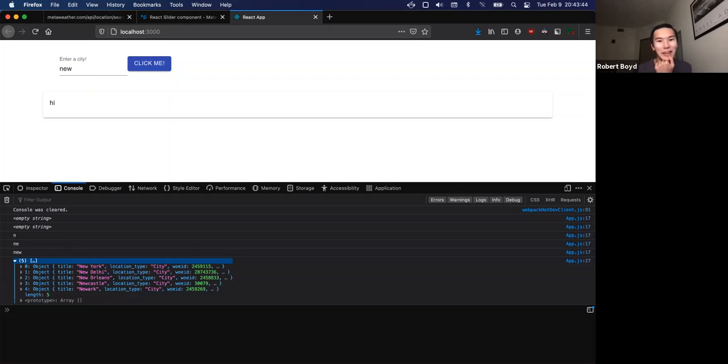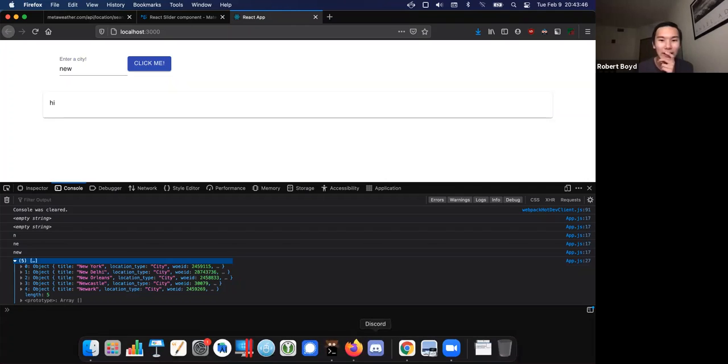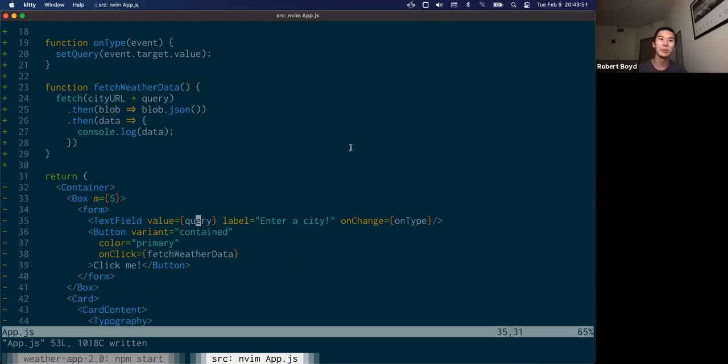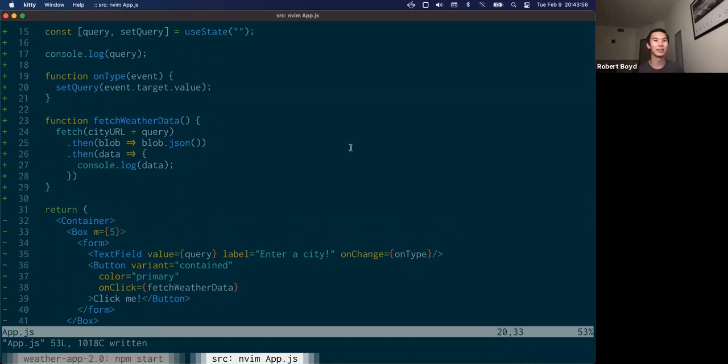Text doesn't show up when I type it. Then you probably, so this is what I was trying to tell you before, forgot to do one of the various things. Did you put value equals query? Did you set onChange to be that function? And then did you actually write this function? As long as you do those things, it should work. If you didn't set onChange, what's happening is when you type, it's changing it, but then React is overwriting it, because if you have value equals query, React is just overwriting it with an empty string every time. So that's why you need to make sure you actually update React with what's happening too.